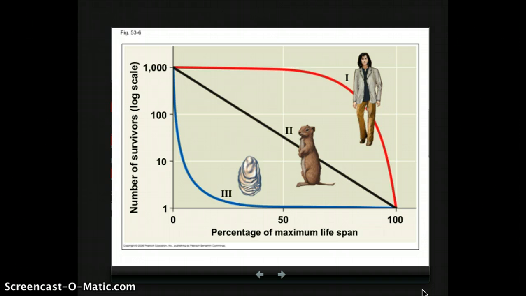And then you get this type 3 survivorship curve, with many thousands of individuals, most of whom die right away. That's an example that we see for fishes, seeds, and marine larvae. So relatively little effort or parental care is invested in each individual. Type 1 and type 3 are characteristics of life histories known as r and K, and we'll talk about those next time.